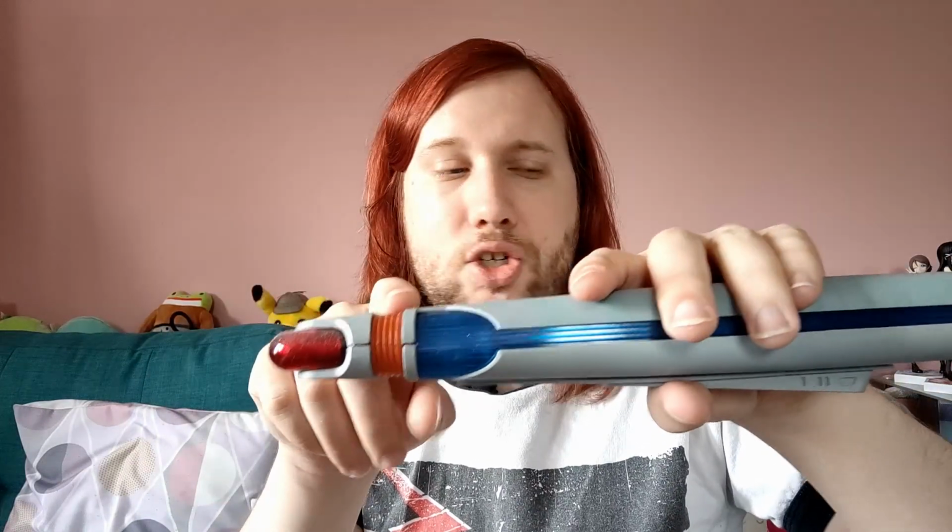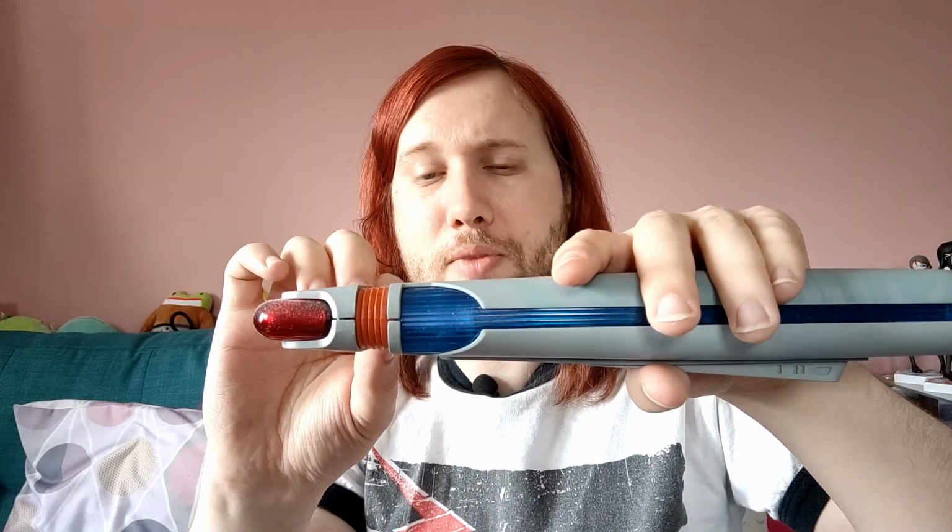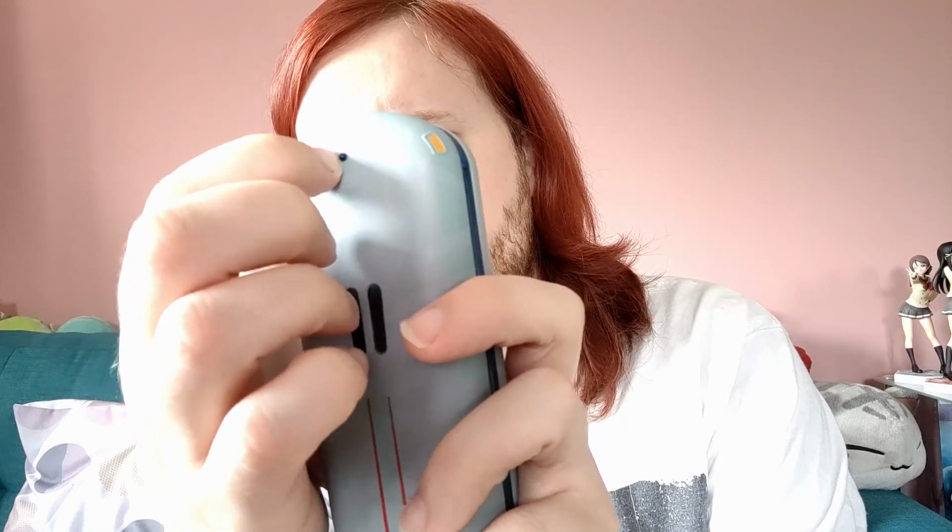There was also an issue where they had sent out the wrong colour of these, if I remember correctly, so that had to be rectified at a later point. The other thing that was quite awkward to build here are these little LEDs that you see here. You had to press them in, and they didn't really fit in properly. It was immensely awkward. That's going to be the word you hear a lot throughout this review.